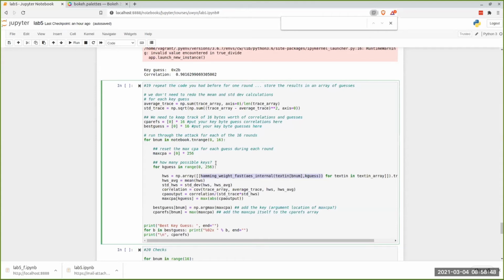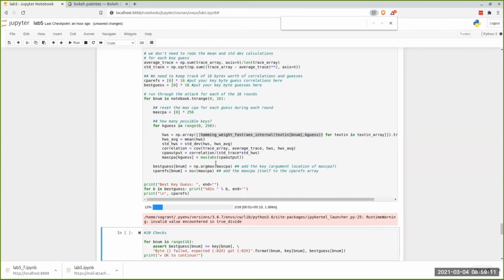So now, like I said before, we're no longer splitting on 0, 1. We're finding which key has the highest correlation, meaning that when we run through all of our text, the Hamming weights line up to the power consumed the most times.